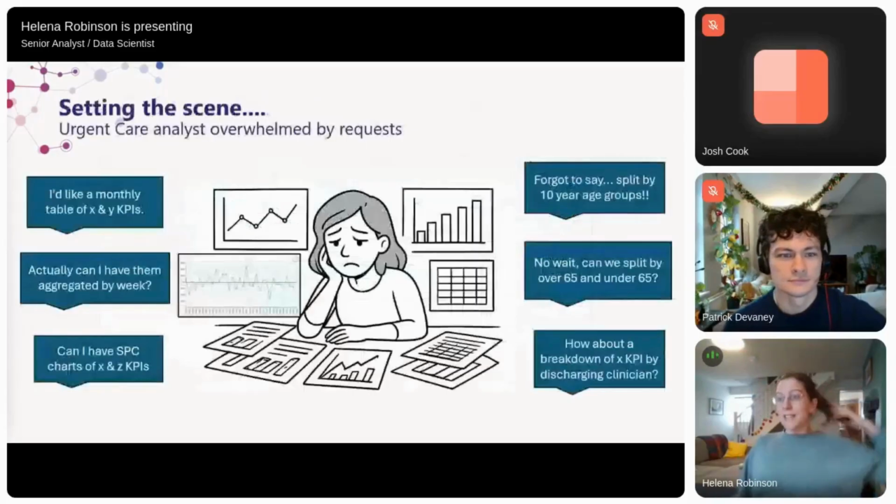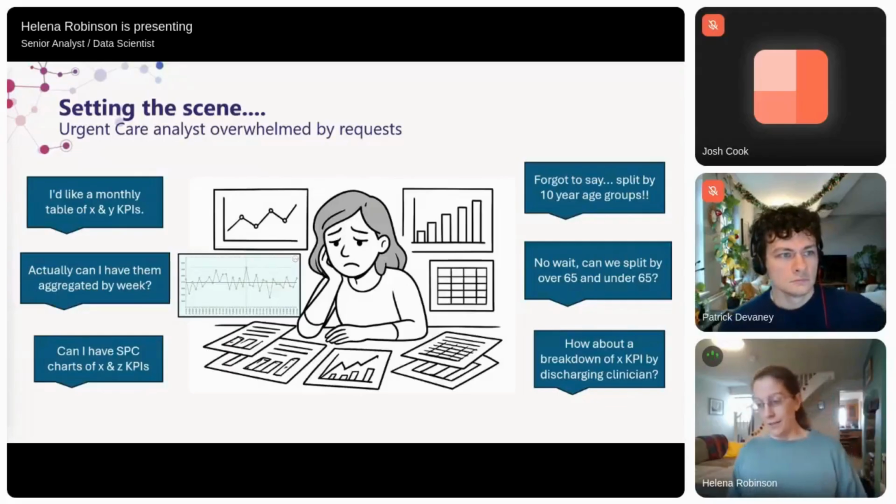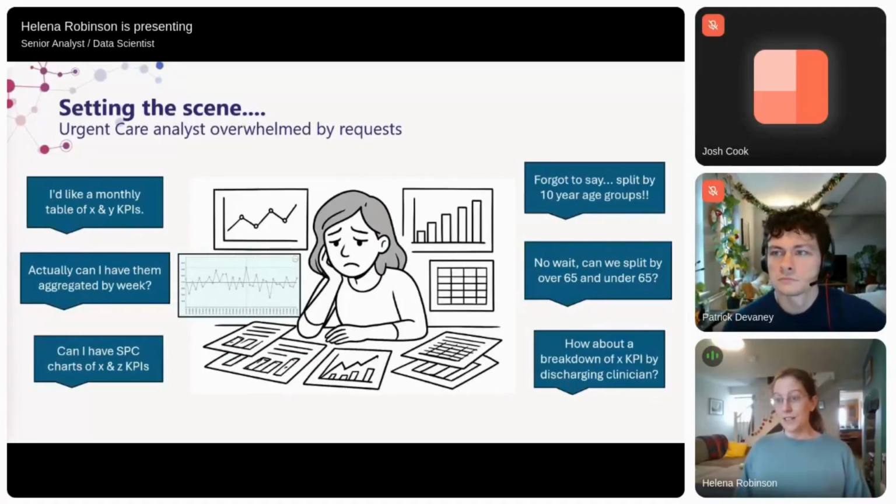Okay, so to set the scene as to why this was useful to me. I started as a divisional analyst, and I was overwhelmed by the volume of KPI tracking requests that I got. I had a lot of stakeholders who all wanted to track a lot of KPIs, nothing particularly fancy or clever, all run-of-the-mill stuff, but a huge volume of it, and always wanting it split by different categories, with lots of tables, line charts, SPC charts, that sort of thing.